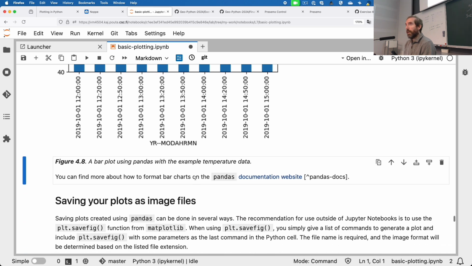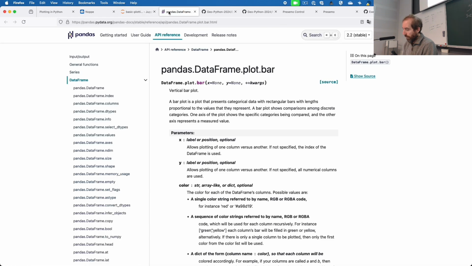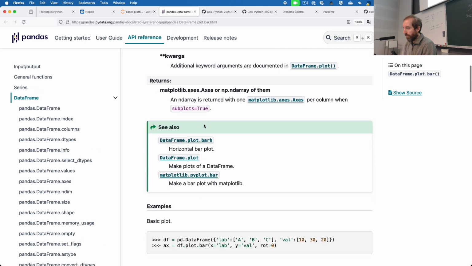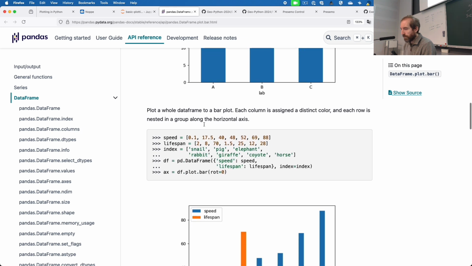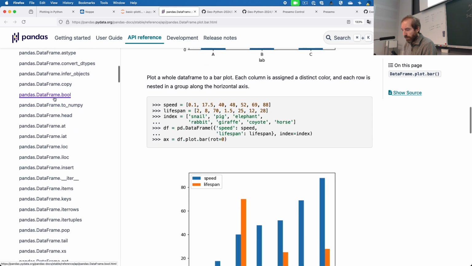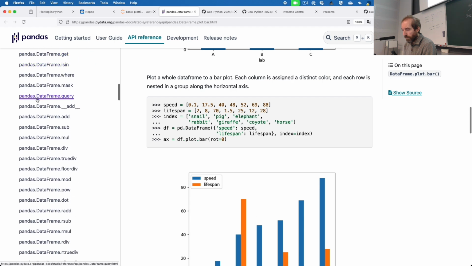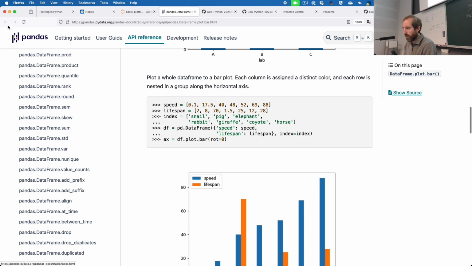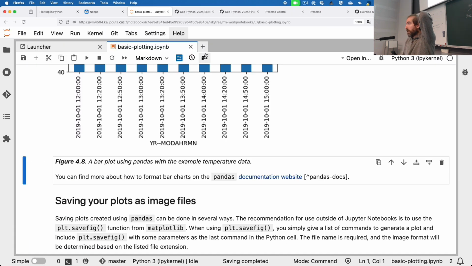So making bar plots, though, is pretty easy. You can find other examples in the pandas documentation. So if we go here to pandas documentation and you scroll down to where it says kind, this is about the bar plot itself. But there's other examples for making plots. I don't know where in the documentation list here. I think I thought this was a different link than it is.